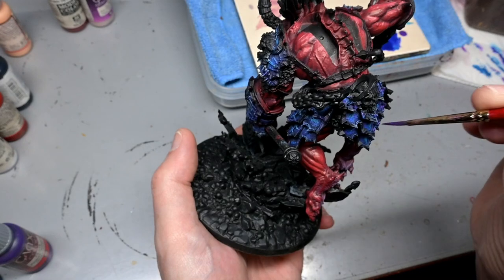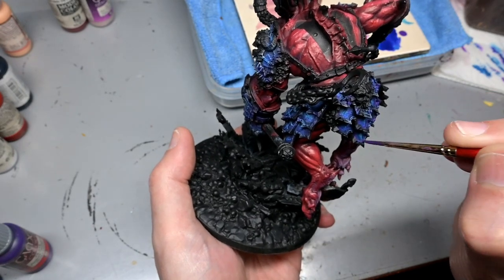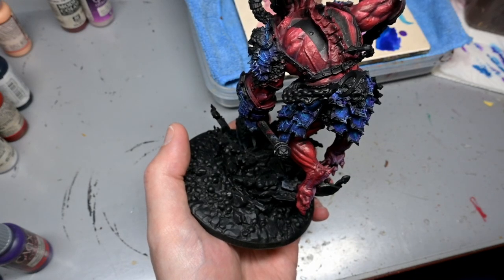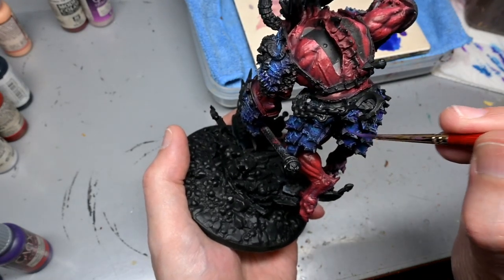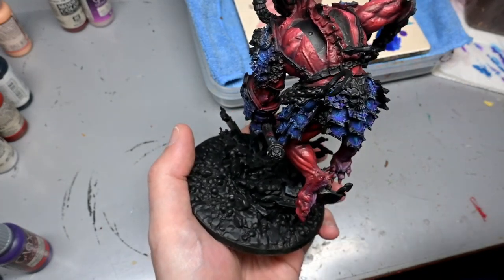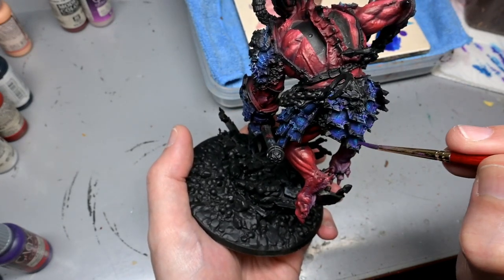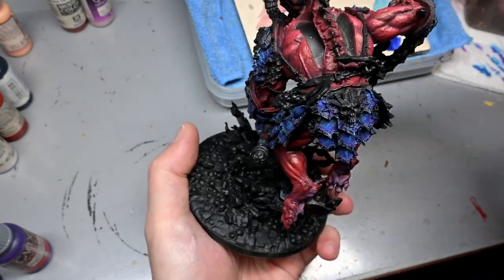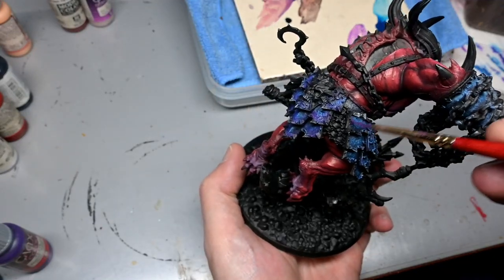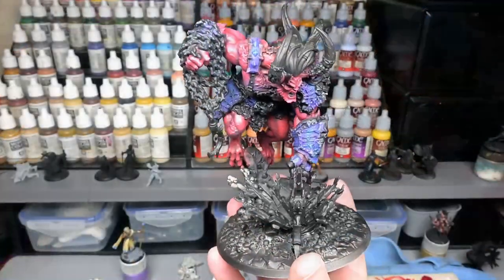After this step is complete, we are going to do a third wash of black, or nearly pure black, but we're better off waiting until the trim is done before adding that. Also, you may notice we have a bit of a color theme happening here. We have purple in the skin, and now we have purple in the armor. Hey, they actually go together.